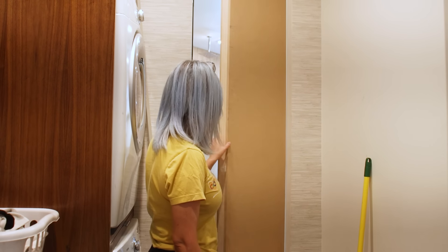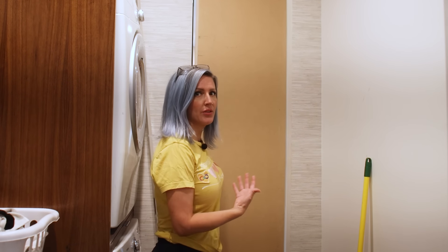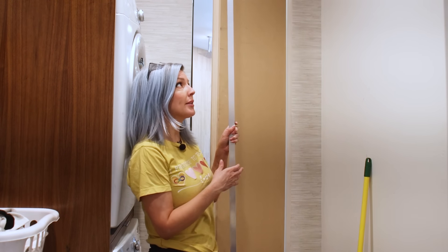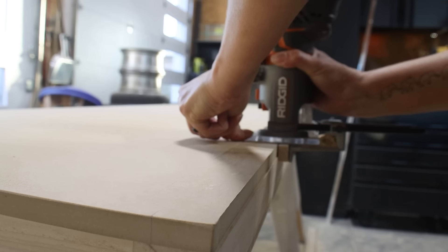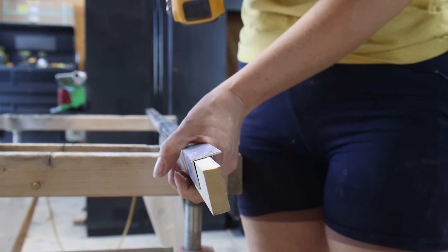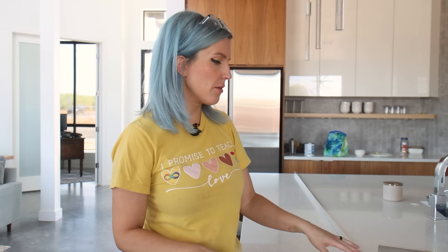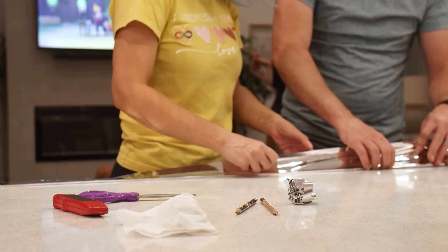We noticed while hanging the door that the back side gets a little tricky to open — I didn't think about adding a handle there, which is very needed since it has to be pulled to open. So I picked up a piece of one-inch aluminum angle and I'm going to rout out an edge of the door and create a full-length pull. The rest of our hardware throughout the house is chrome plated and I want to match that. Unfortunately I can't chrome plate aluminum, so I'm going to use the same chrome-look vinyl hack I used on the barn doors in the rest of the bathroom — it worked really well on those other doors.